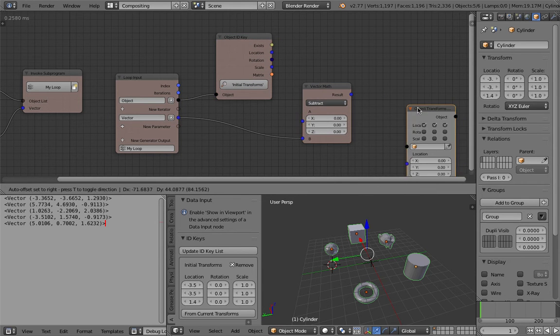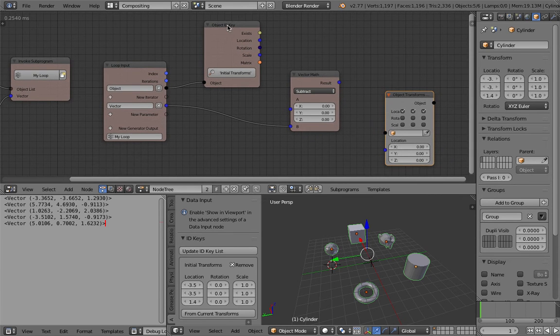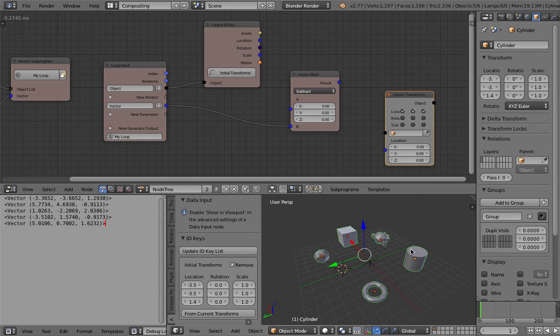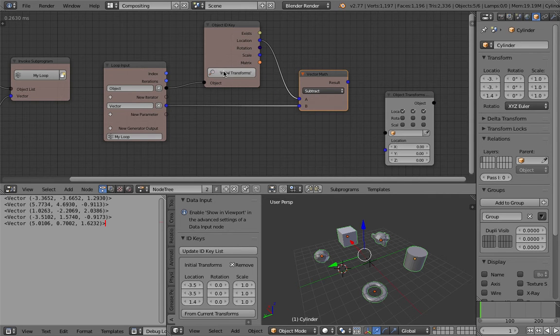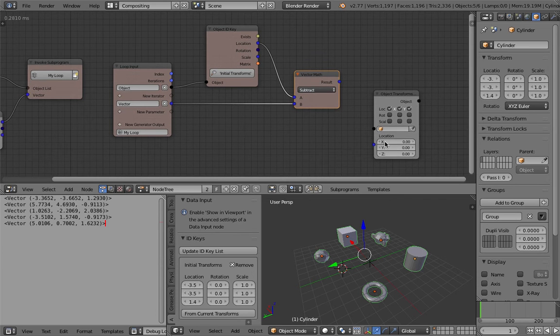Super simple. So it's kind of like a side memory. Each object now knows and remembers its initial position. We just need to pipe the data in. Similar to before, there's a location, rotation, and scale that we can also plug in here if we wanted to use the initial rotations.